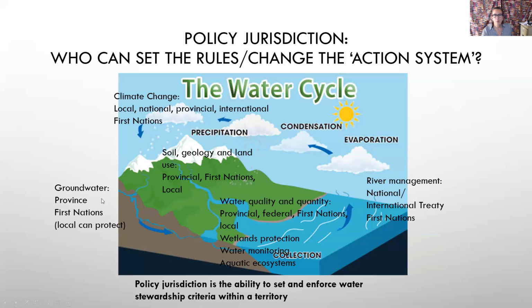That varies very much depending on the status of the governance or co-governance agreement. So for groundwater, we have the province setting groundwater licensing system rules, some of which they've recently changed. For water quality and quantity, you have a mix of actors. The federal government sets some of the rules for certain waters, particularly coastal waters and fisheries. So they set some of the rules on to what extent you're allowed to pollute in those waters. The provincial government sets other rules, and First Nations and local actions and funding, and how their tax policies are, and how their land use planning is, set some of the system rules up for water quality and quantity for other people.